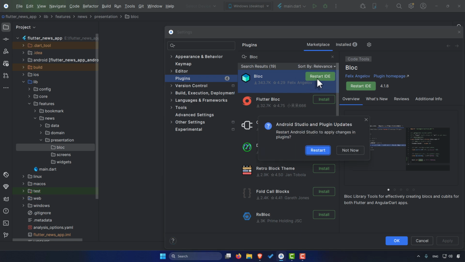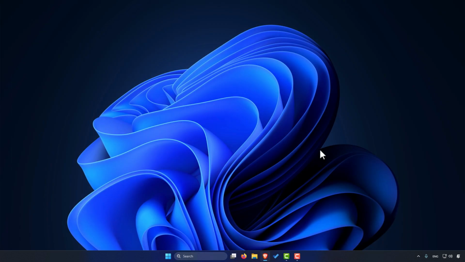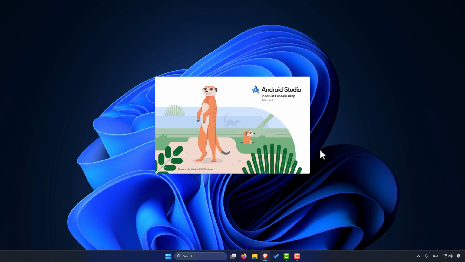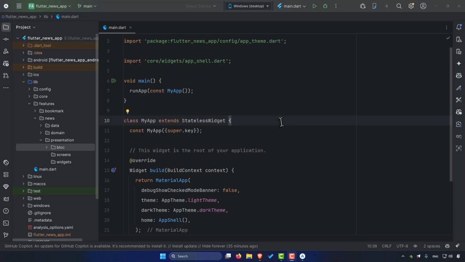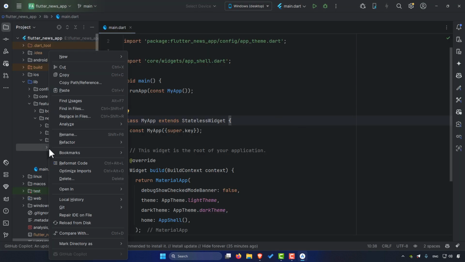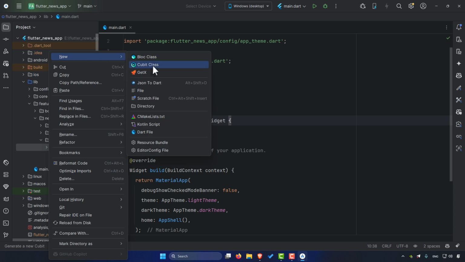After installation, we need to restart our IDE. Now we can right-click on the BLoC folder, choose New, and choose BLoC class.